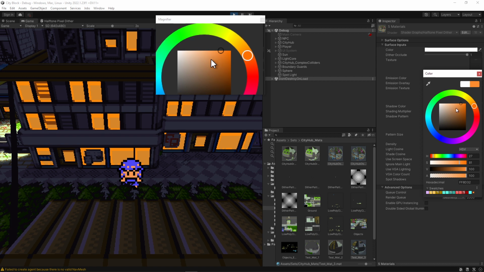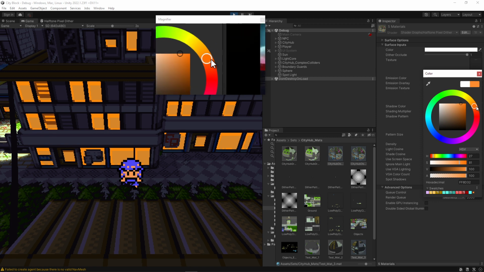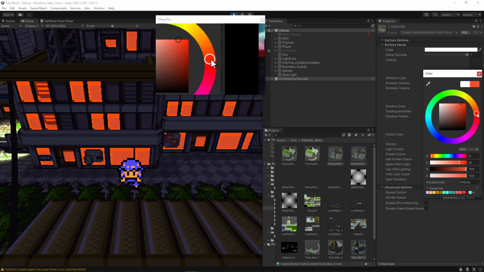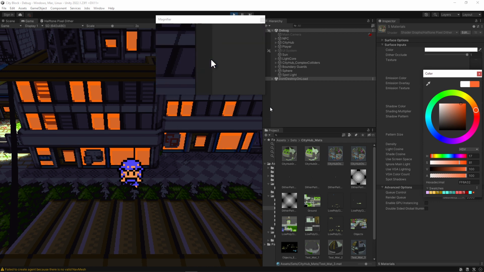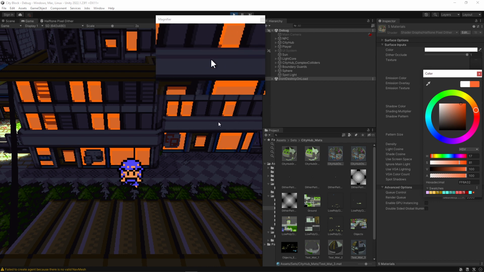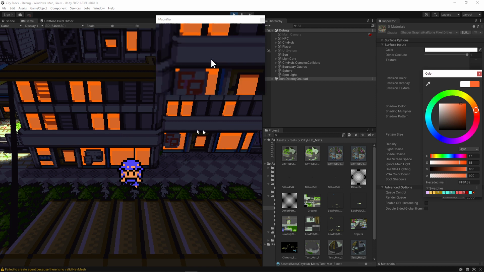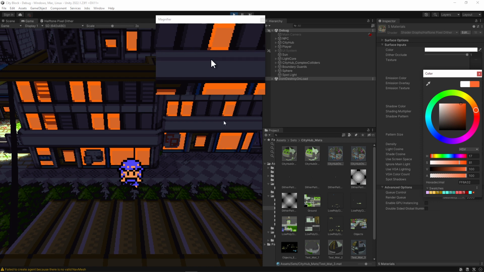So for instance, if we want this building to have a setup in story where there's a fire going on inside of it and whatnot, and we'll put some flame sprites all around it and junk like that, but we want it to really give that feel that the flames aren't just on top of it but in it. We could do something like this with our emissive texture, but maybe for all the windows or something like that.